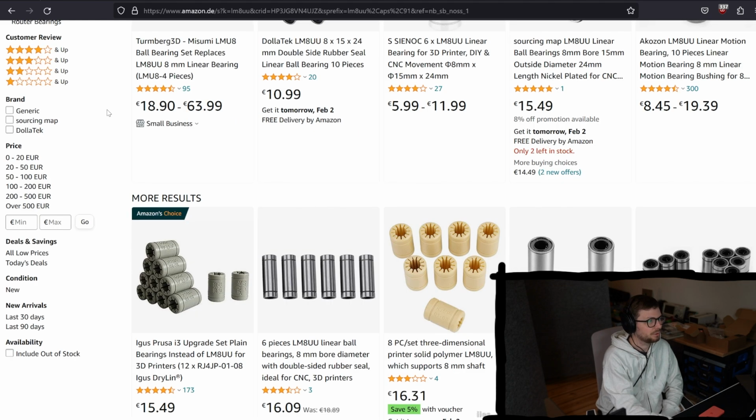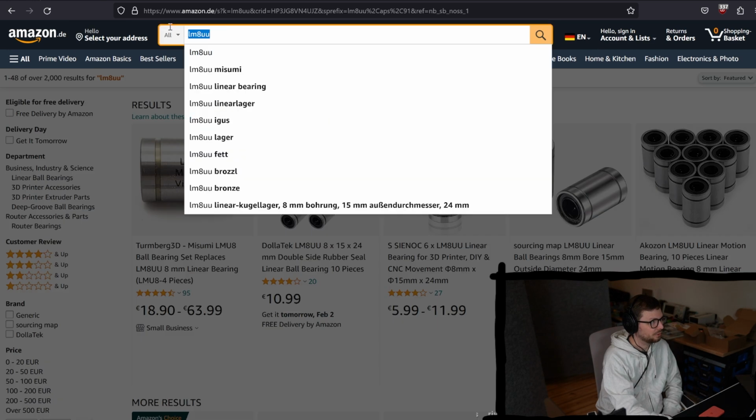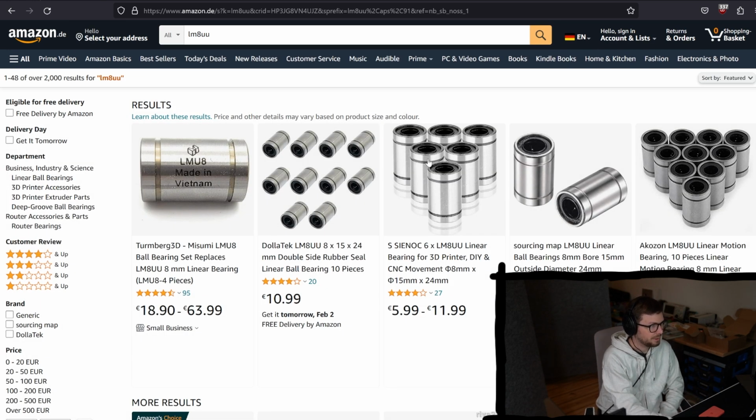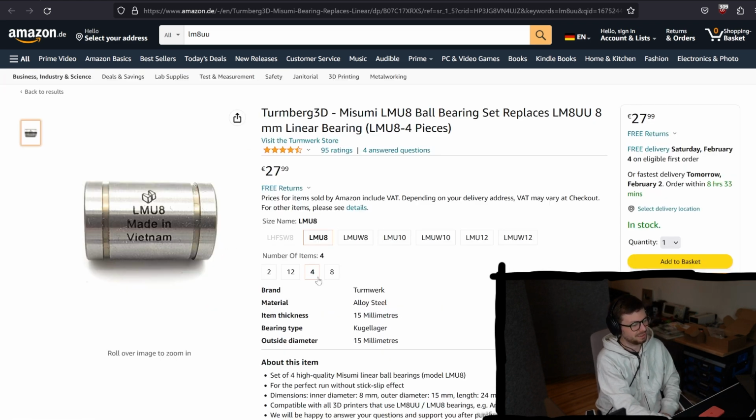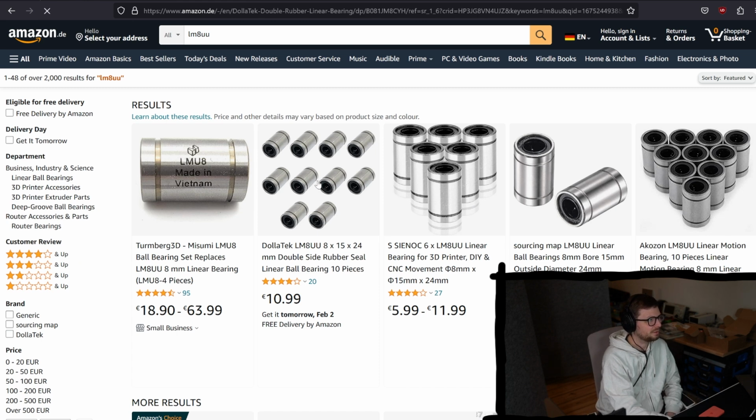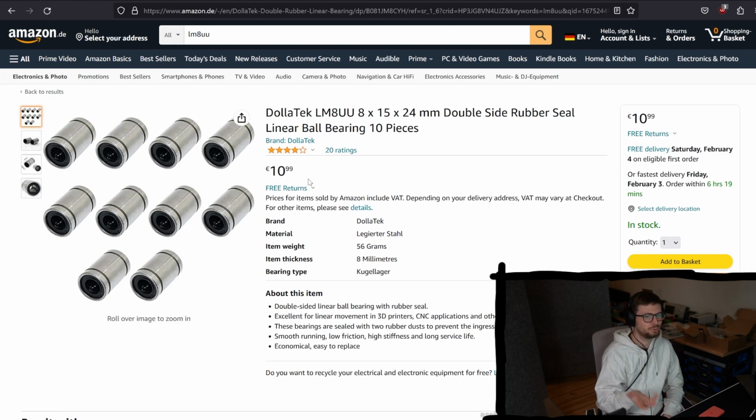So I went onto Amazon and I saw you can just search for these bearings and they come up here, and there are these very cheap ones, like 10 for 11 euros, the cheap knockoff ones. And then there are the Misumi, the more expensive ones, and they are really expensive, like 4 cost 30 euros. So I thought, damn, that's a lot of money for a replacement. And then I thought, ah, let's just get the cheap ones. If 2 of them are good, it's still cheaper than the high quality one, and the high quality one could also have an issue, right?